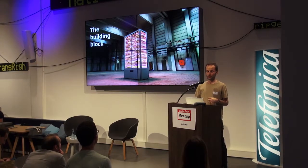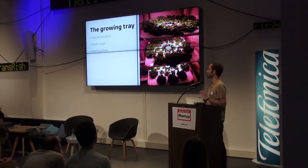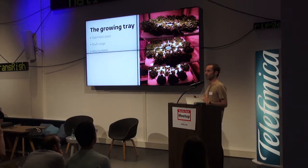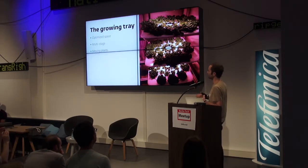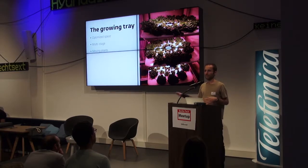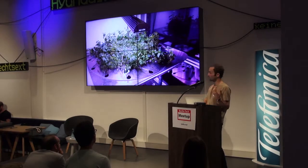So this farming unit — our autonomous unit — I have to spend two words about how we do the growth, about our growing trays. We optimize space, and it's really intense in the growing tray in the Fibonacci series, which is how some flowers sit. We have plants at different stages at the same time in the plot. Plants move during the life cycle in the system. Let me show a quick video about this.